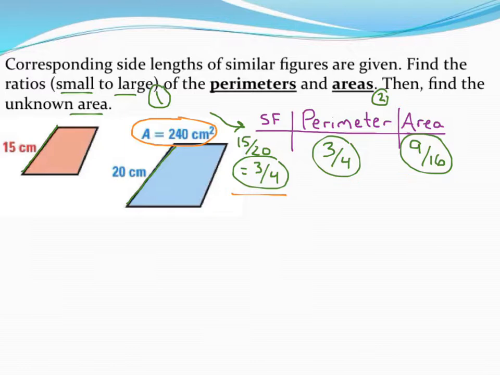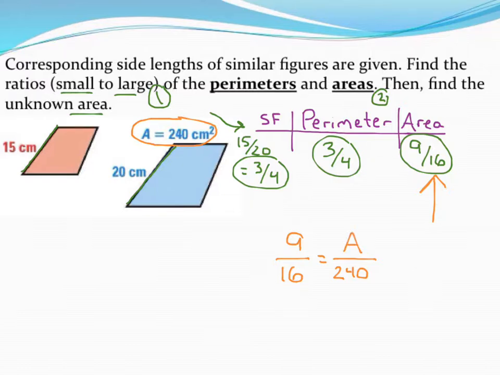And so since this problem is asking about area, not surprisingly, I'm going to select the area proportion, or the area ratio. And it seems like kind of a no-duh thing, but I'm surprised at how many people I see just pick any of these that they feel like, and it's not going to work if you don't pick the right ratio. So since they've asked us for area, let's use the area ratio. 9 over 16 is the ratio I'll start with. Since they've given me 240, which is the larger figure, that 240 will have to go on the bottom to match up with the larger number 16 on the bottom. And then I'm trying to find the area of the smaller figure, so I'll use an A on top.